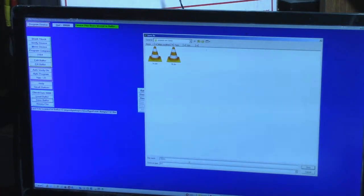So let's try this last one here, 7E. And hit move device. Okay, we're able to read that one. So we're 3 for 4. So let's go ahead and save buffer. And we're going to save this one as 7E. And device has been moved to buffer. Alright, so that takes care of the ROMs on the CPU board.